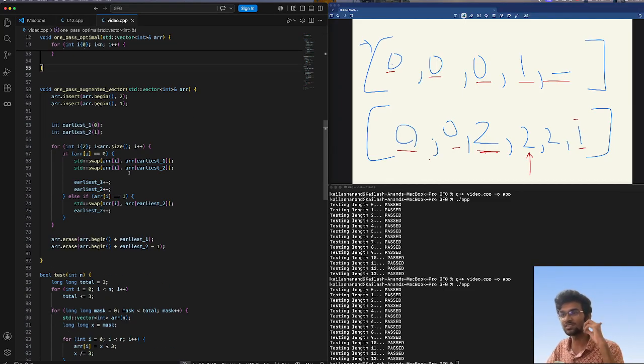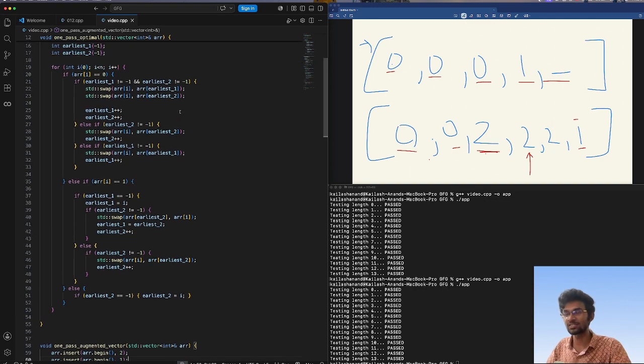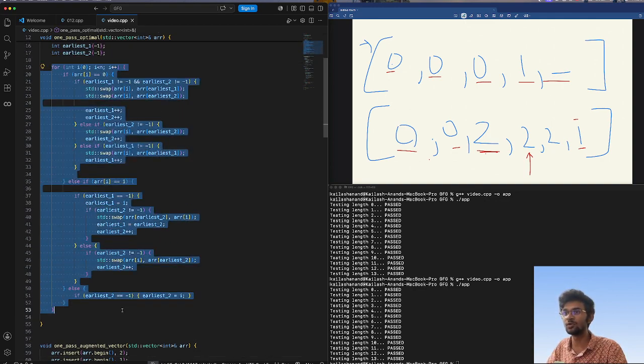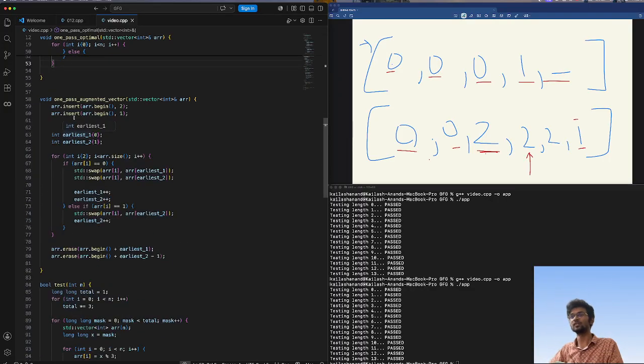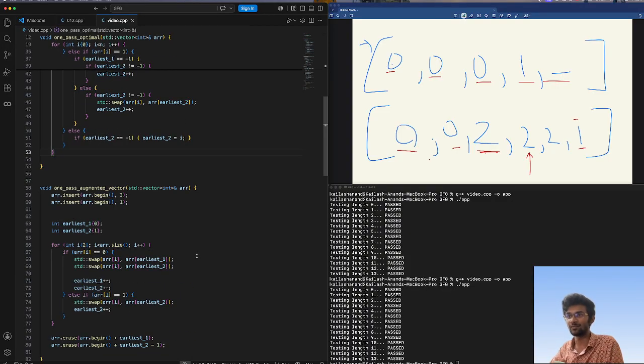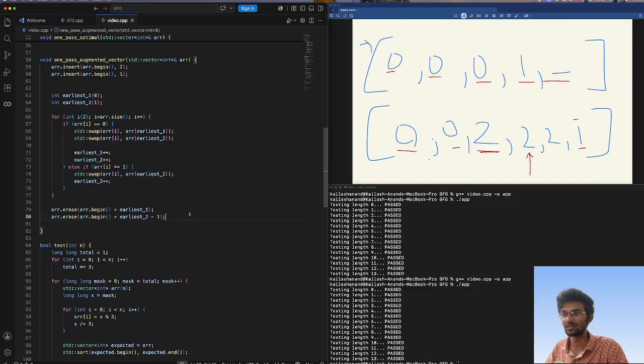But then there's a problem with this, which is these erase functions, and I think even insert also, need to shift the entire array, right? So these are all O of n operations in time. But it's an extra O of n. Here it is just one single loop, you don't do any of these extra shifts. So in terms of time complexity, this is worse than this. Way worse, like 4 or 5 times as bad. It's still O of n, I guess, but the coefficient is a lot larger. So that's a pretty disappointing thing.